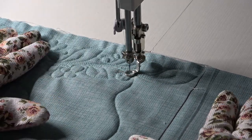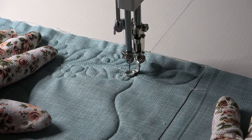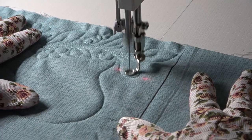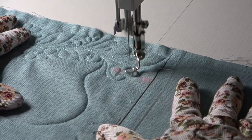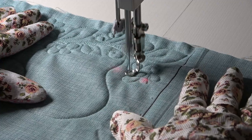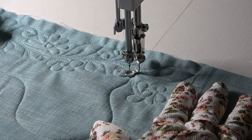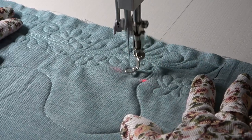But I do love the sit down machine. When I know I'm not going to be using it, I can fold up the table and stick it away in a smaller space, and I just love that aspect of this machine. So if you don't have a lot of room, this would be a great option to get the folding table. And I'm just going to keep quilting along here, and coming up with these different flowers and vines and leaves.